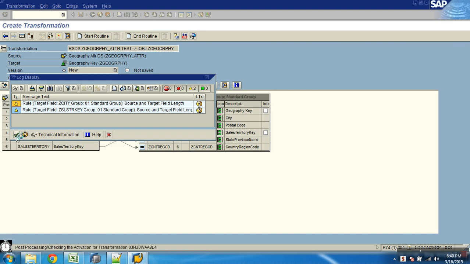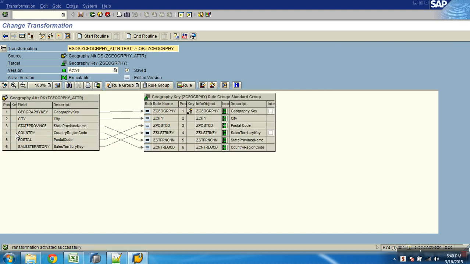Every InfoObject will have a SID table. Fine. Which source table? This one. I said this is the source object.